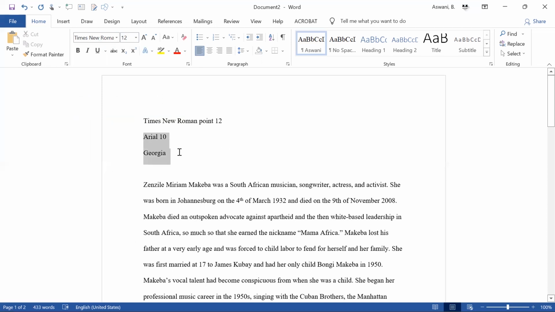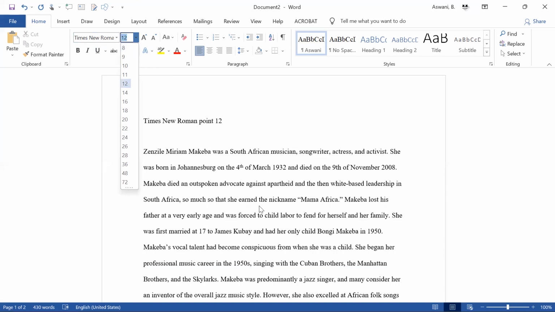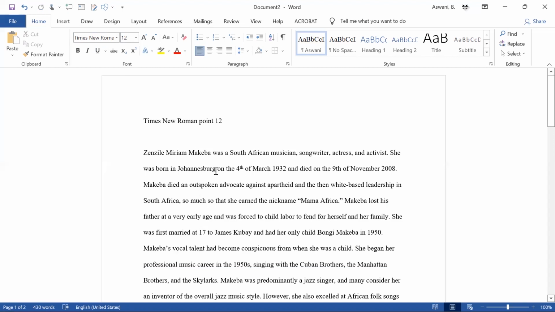But for some reason, many people in the academic field just stick to Times New Roman 12. So whenever you want to type anything, just ensure you're using 12-point Times New Roman. I'm using Microsoft Office, so I'm not sure how that will look in other software, like if you're using Pages. But there should be an option where you can select this font and the size.